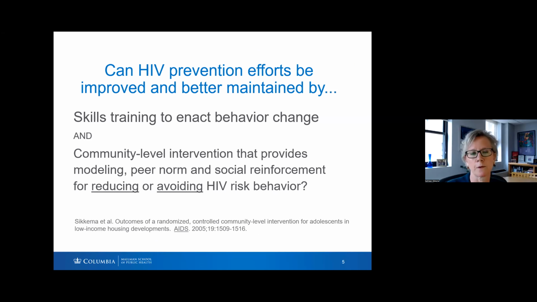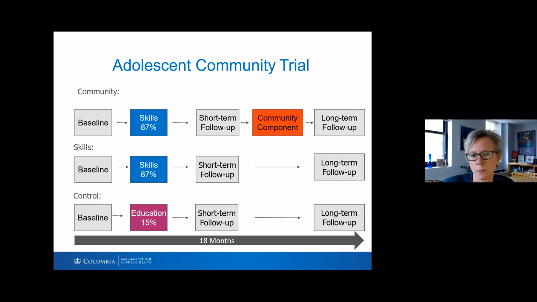And so the question for this study, based on the prior two, was could a community level intervention add to what we felt the state of the science was showing us for adolescents in a community setting. So this study design, and I just point this out quickly because I think it helps us get in the mindset of what are we comparing? How do we decide what we're comparing to?